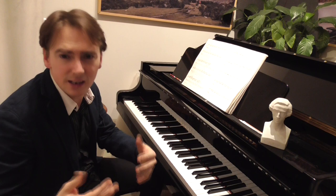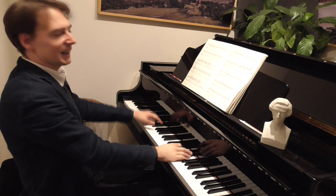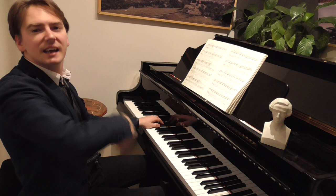And here we have the right hand with different dynamic than the left hand all the time. And the right hand has the accompaniment. First, it just circles around and then goes up. So, together.